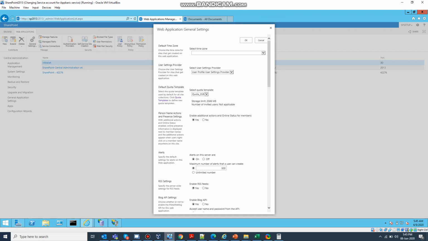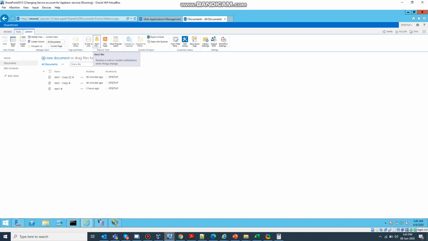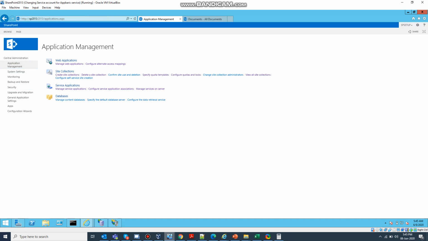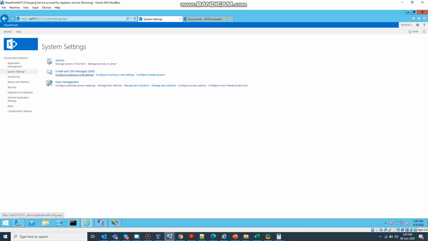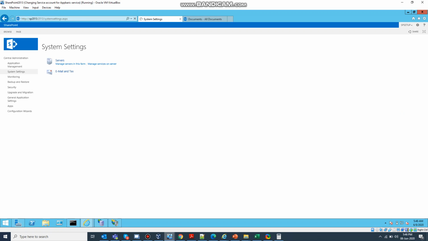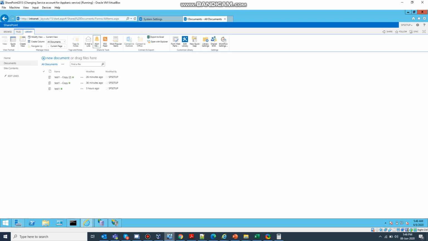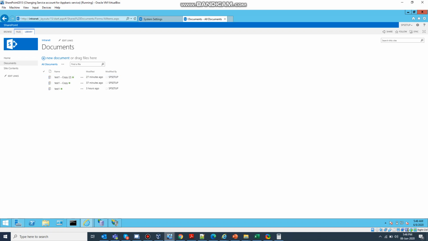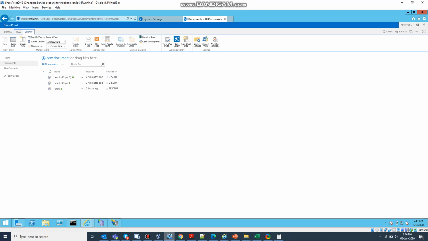But for configuring this notification system, you first need to configure the outgoing email setting. For example, if we remove this setting from here and click OK, now go back to the document library and refresh this page, you will see that the notification alert icon is no more shown to the user.